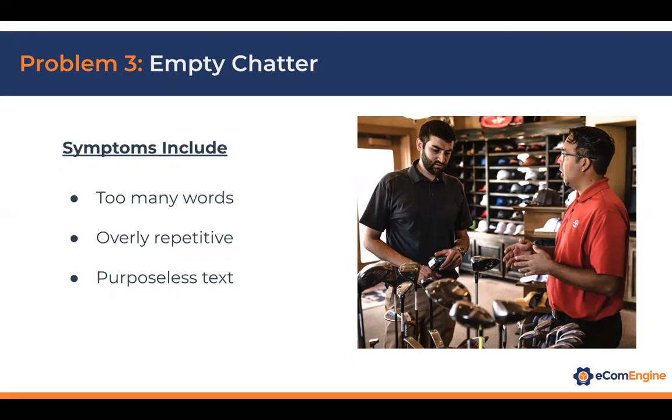Another example of this would be simply using the exact same content in your bullets and the description. And while it's true that some people might only look at one and some people might only look at the other, there are people that are going to look at both. For those people, that means they're probably people who like to research their products a bit more, and you're not creating a very user-friendly experience by doing that.